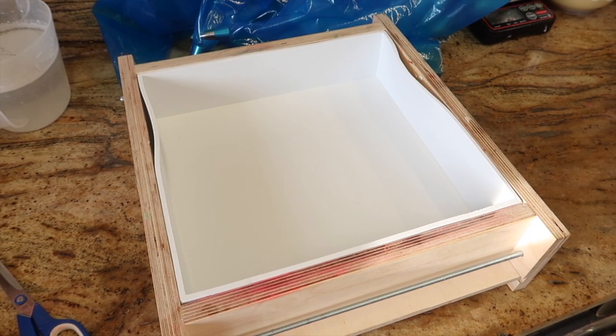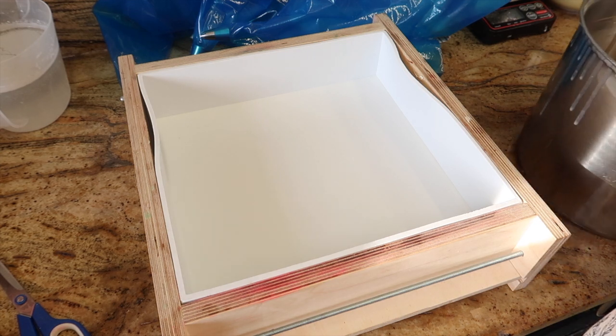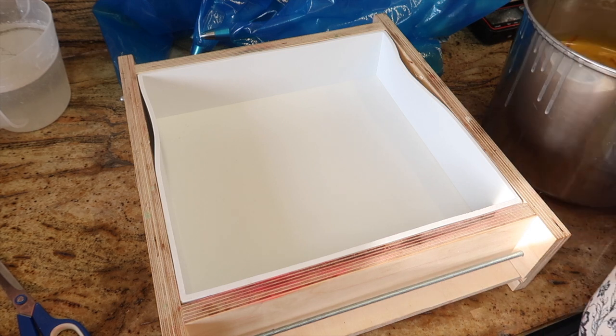So I am using the slab mold today. I know I said I wasn't keen on the silicone liner, I'm not, but for this soap I just think it's going to look better if I do it this way.